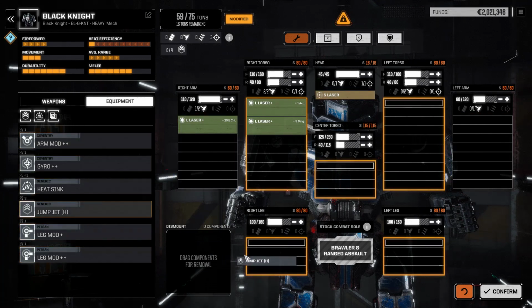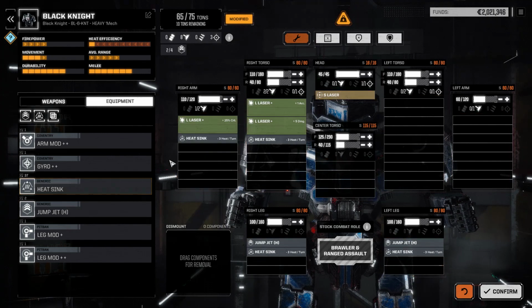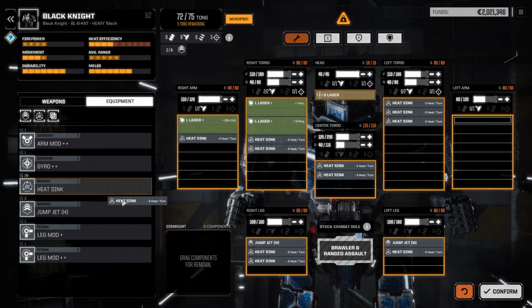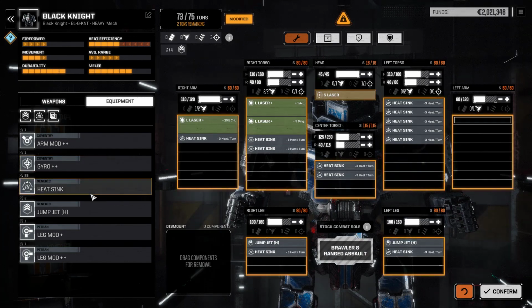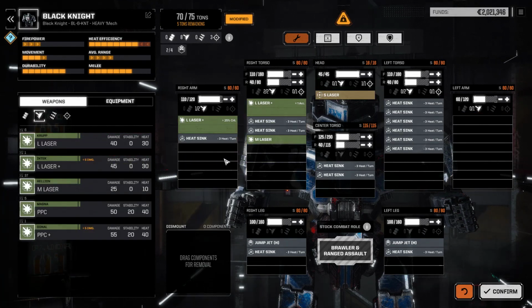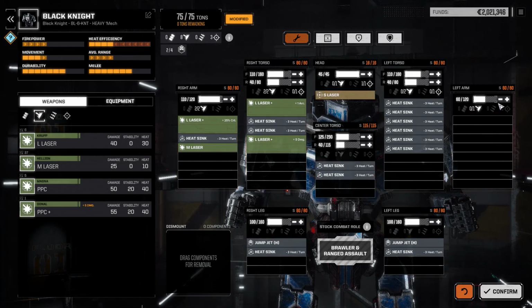Then equipment wise, we said a jump jet in each leg, so that's really for repositioning. If he needs to reposition, he can. It's like heat sinks out the wazoo, guys. And then weapons wise, you want a medium laser. Okay, medium laser. So we're favoring his right side, so we want to make sure he's turned left.